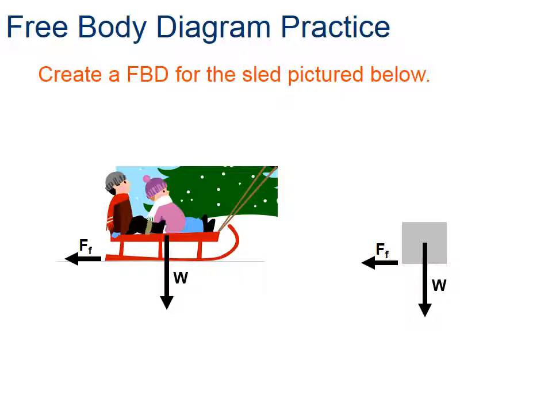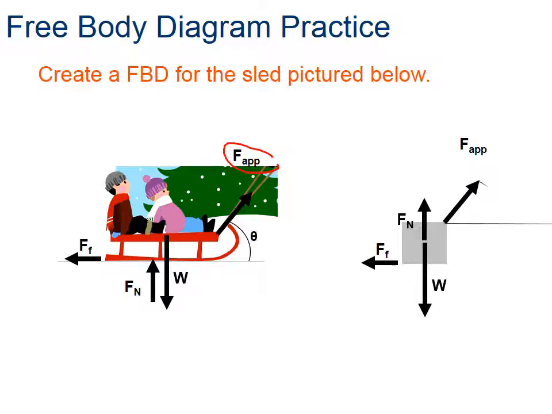So if they're being pulled, they have a frictional force going to the left, which opposes that motion. So that's F sub F. They have a normal force, which we just talked about, which supports them. And then they also have an applied force. So that's the person pulling the sled. But we can't just stop there. We have to, for that applied force, define what sort of angle that applied force is going through. And that's that simple.